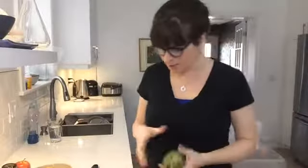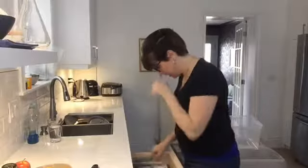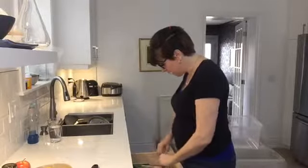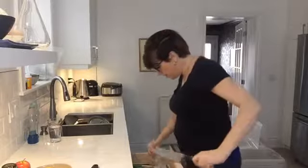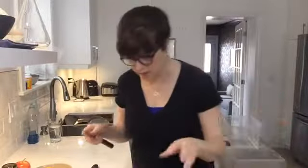So let's do a little artichoke anatomy lesson here. Let's get a knife out. The part of the artichoke that you're probably well familiar with is the heart, right? So you get them marinated in jars or at the antipasto cart. They're great on pizza, they're great on sandwiches, they're absolutely delicious. But how do you get to the heart?